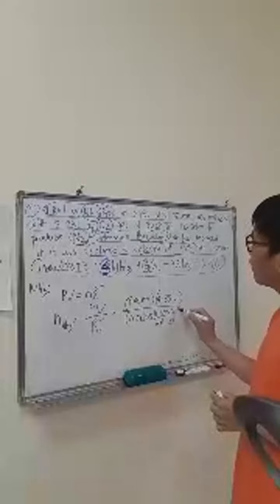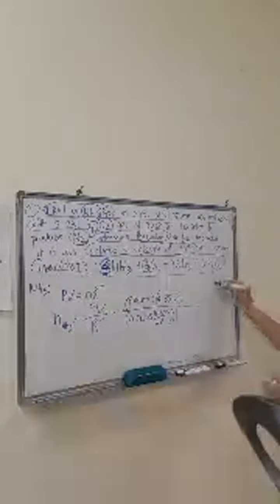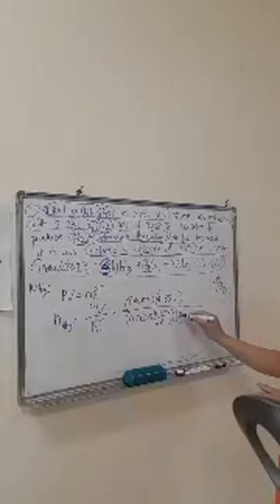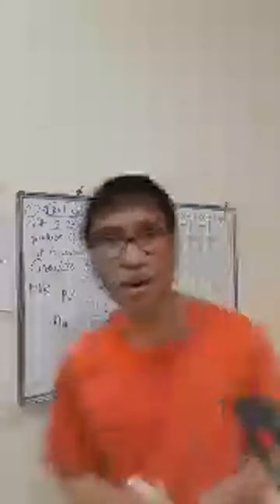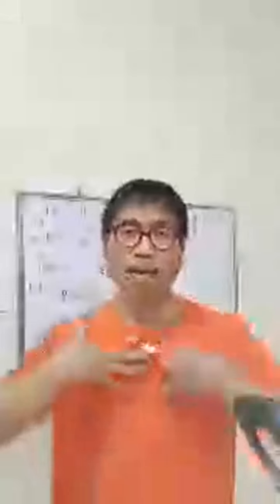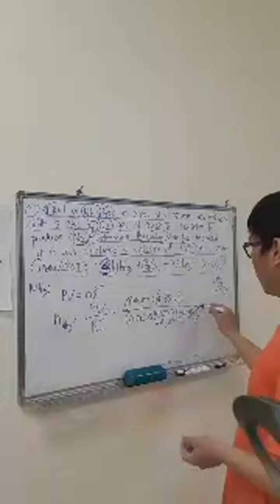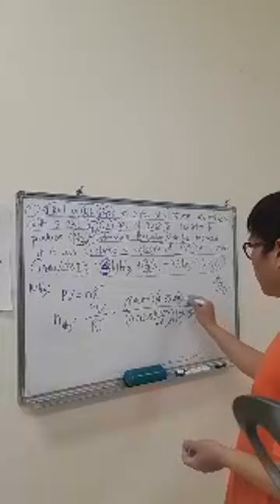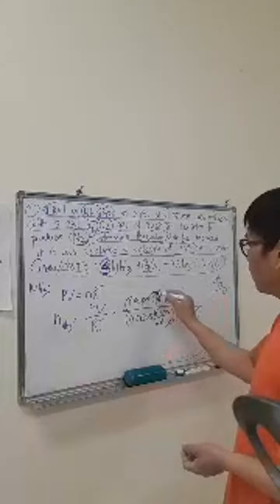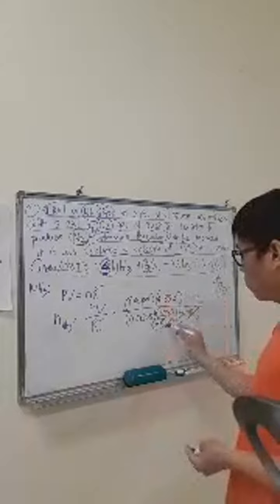Now the temperature of the ammonia is 27 plus 273. I already added it for you, guys. That is 300 Kelvin. Hello guys! I'm just here at the side. My whole body cannot be seen during our discussion. So Kelvin cancels, liters cancel, atmosphere cancels. What's left is the mole. So this is the mole of ammonia. Calculator, please.